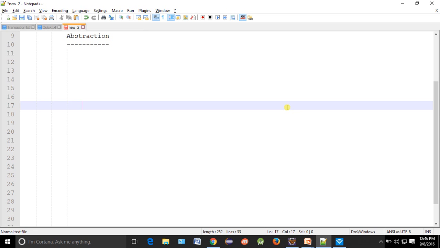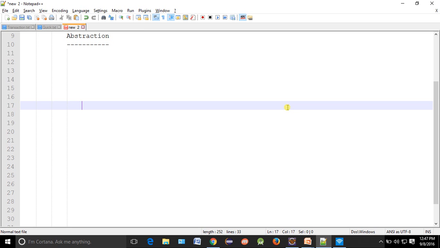Got it, right? So now in this case, what you should do? You should not expose your internal implementation to that client. If you will expose it, then what will happen? He will develop his own. Are you able to understand what I am talking about, right? So in that case, what I should do is I should provide him the API. He will call those APIs, but he will not be knowing how I am doing. Getting what I am meant to say? Okay, because if he will come to know, he will just remove me at any point of time, right?